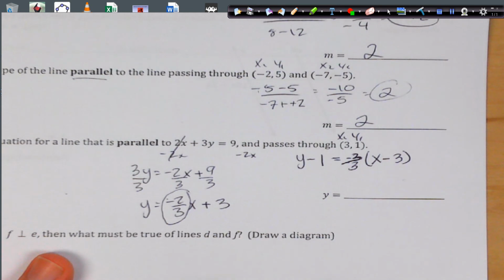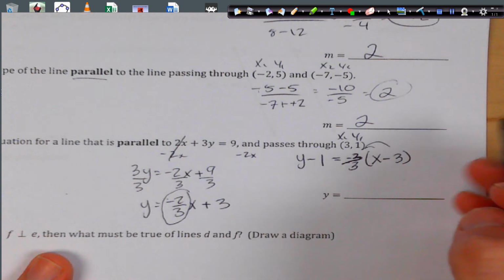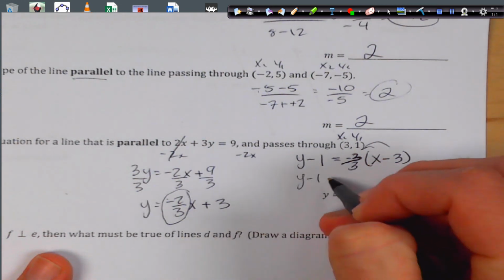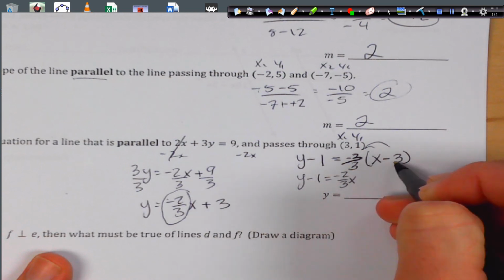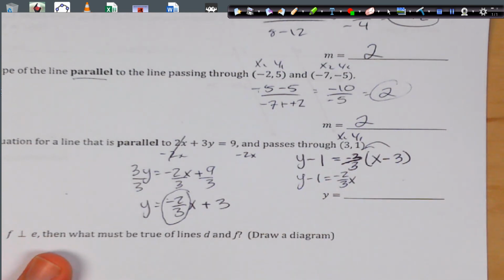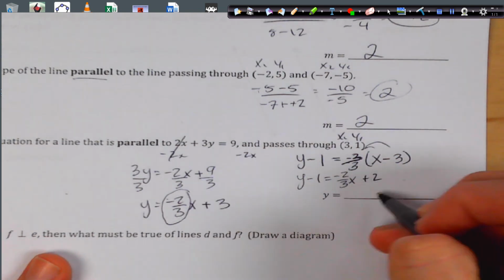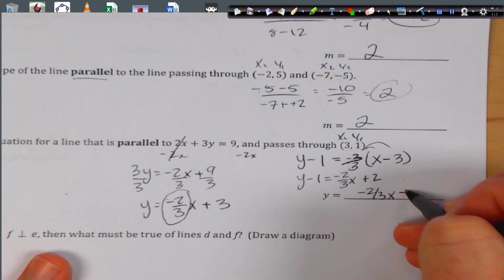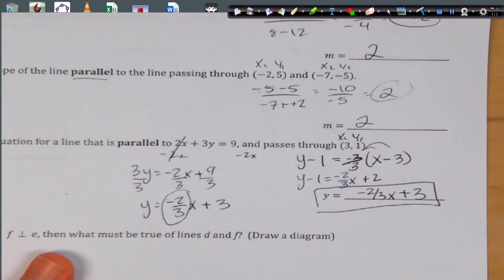Okay, so we're going to distribute this negative 2/3 in, and you're like, oh, this is going to be awful, but not really. This is negative 2/3 x, which is fine. When I multiply negative 2/3 times a negative 3, the 3's are going to cancel. I'm just actually going to end up with a positive 2. When I add the 1 over, I'll get negative 2/3 x plus 3 because of that extra 1 I'm adding over. Okay.